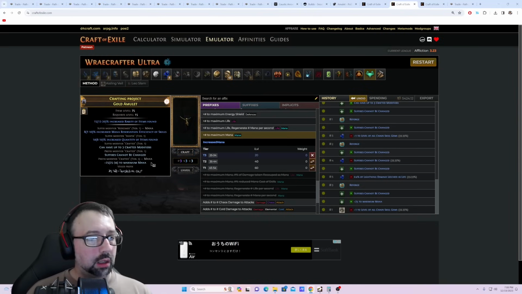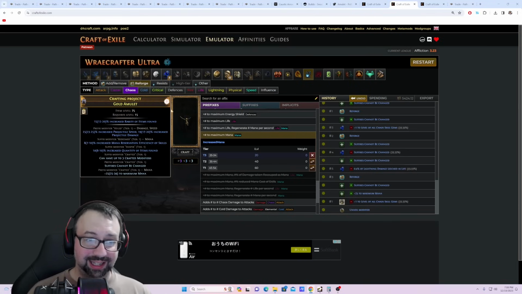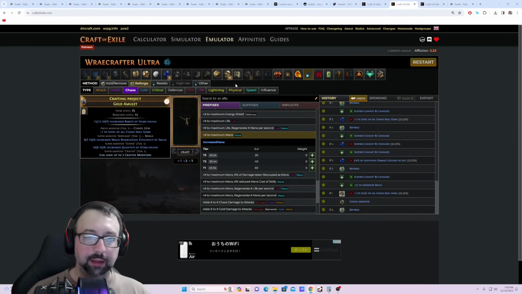And I got unlucky again. This is a really, really bad RNG craft this time. That's okay, because I still have the same mods I need. So I just basically, you know, I can unveil whatever. It doesn't even matter, okay? And then we're going to, once again, we have to reforge chaos. We're back to reforging chaos. Boom. Okay.